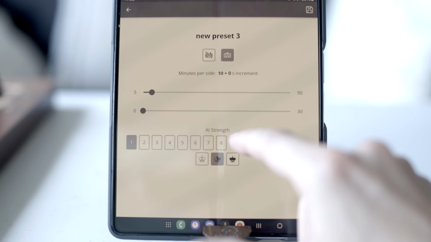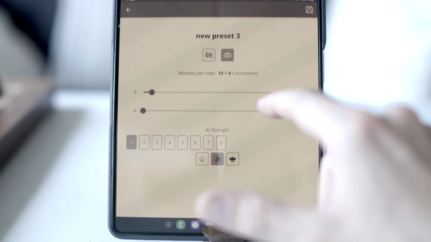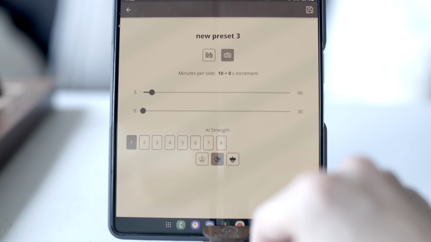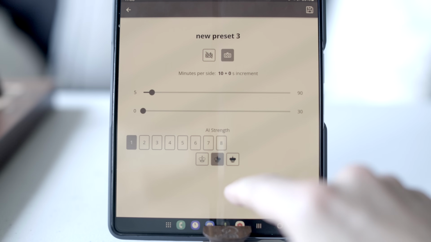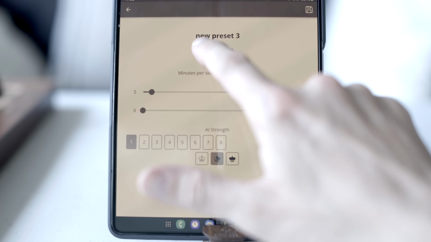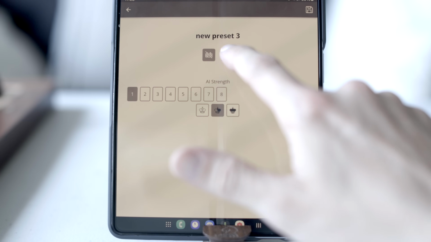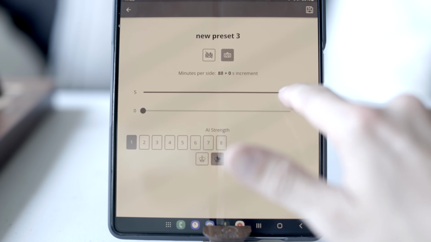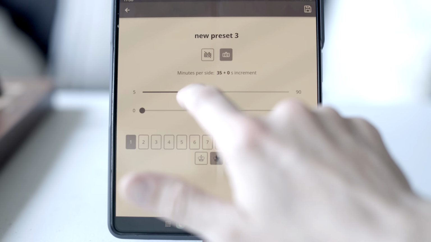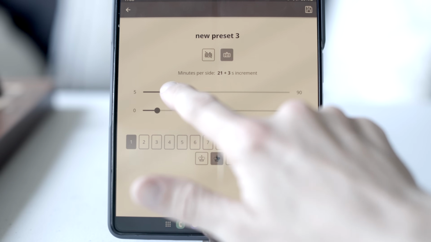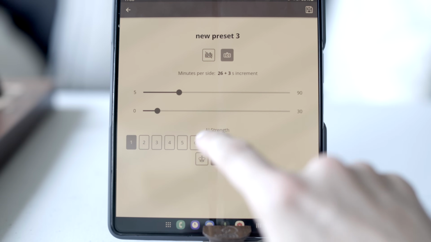This section is currently not, you can't actually play against the AI right now, but once the updates and revisions have been done, I'm looking forward to being able to show you guys this section in a lot more detail. As of right now, the only thing you can adjust is you can play with time or without. If you want to play with time, you can adjust this time all the way up to 90 minutes and 30 seconds. So that is where we are with regards to that.